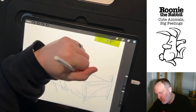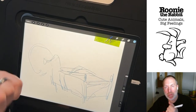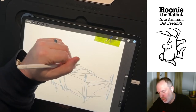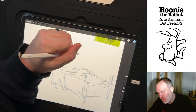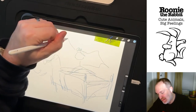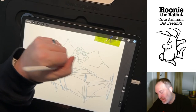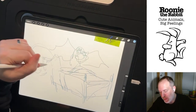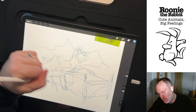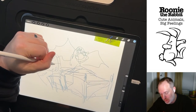As always, I'm using Procreate on my 2021 M1 iPad Pro 12.9 inch. Alright, the bat's going to be in here going crazy. So with the spider kind of calmly reading a book, it's going to be like a tired spider too.